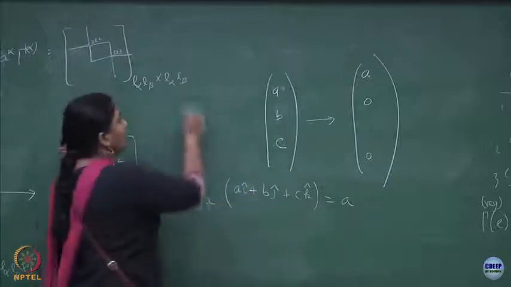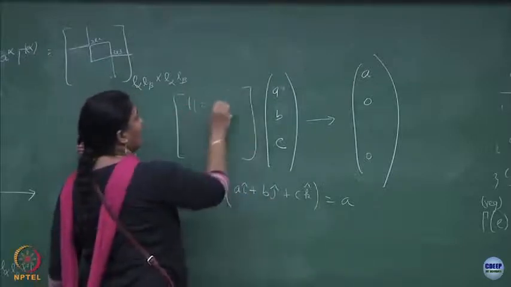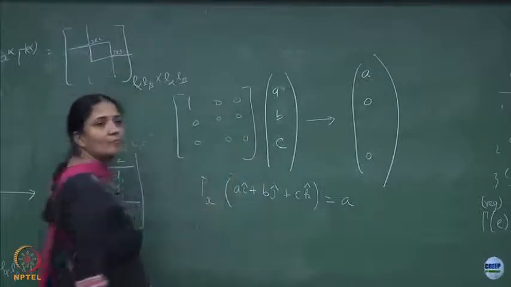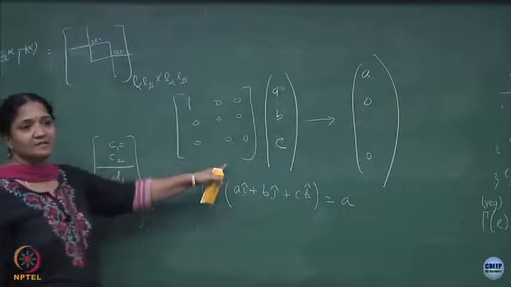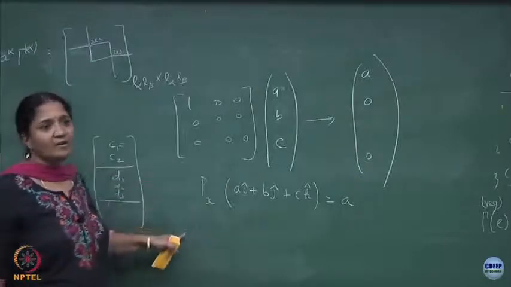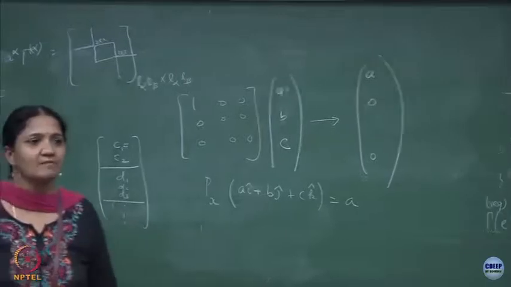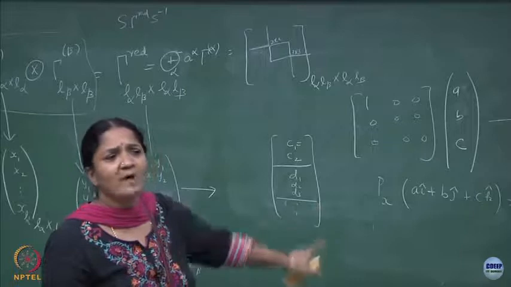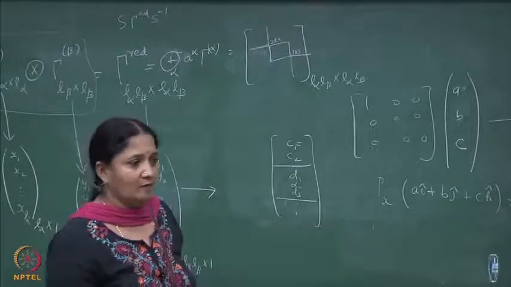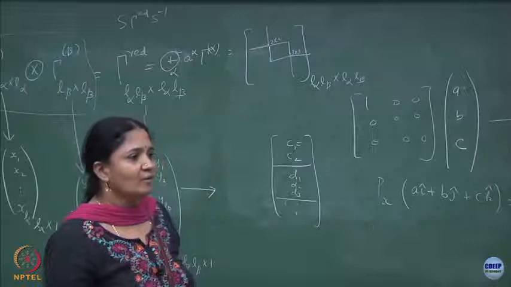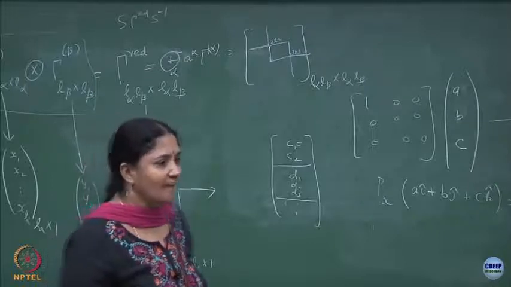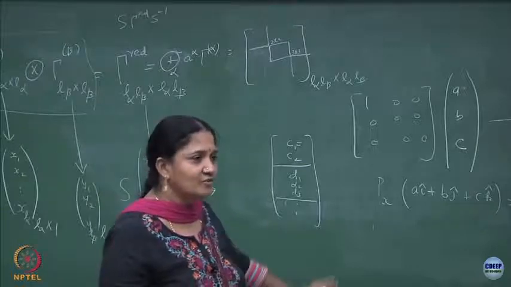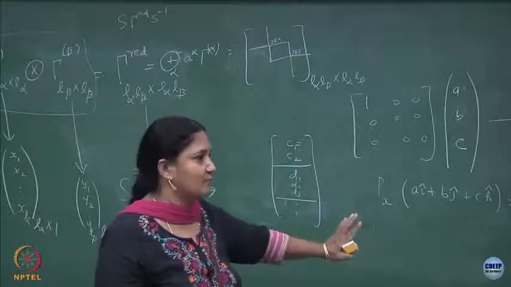How do I do it in the matrix? I just put a matrix. This is the matrix representation for the projection operator in your conventional 3-dimensional vector space to project you onto the x component. What is the rank of this matrix? It is 1. So, the corresponding non-trivial basis which you can find depends on the rank of the matrix, so it will be a 1-dimensional vector space. This projector will give you a 1-dimensional vector space.